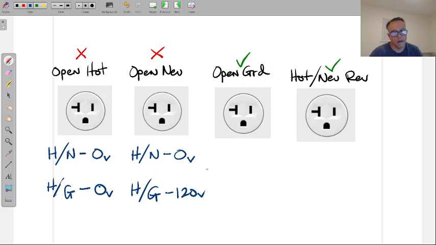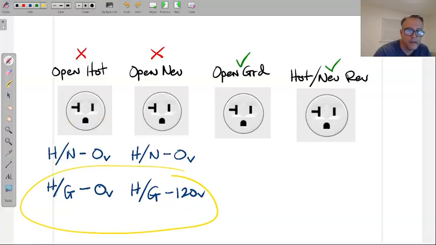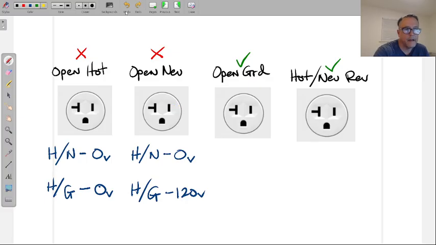In the open hot, well, that's a different situation. We'll talk about open circuits in a bit. We'll get into the situations that could open or give us no voltage at an outlet. But we just proceed in that direction. Look for breakers, look for GFCIs that are tripped, or different scenarios like open wires or anything like that. So they both look the same when we test between the hot and the neutral, but always remember that whenever you're testing an outlet, we always want to make sure we check between the hot and the neutral and the hot and the ground.